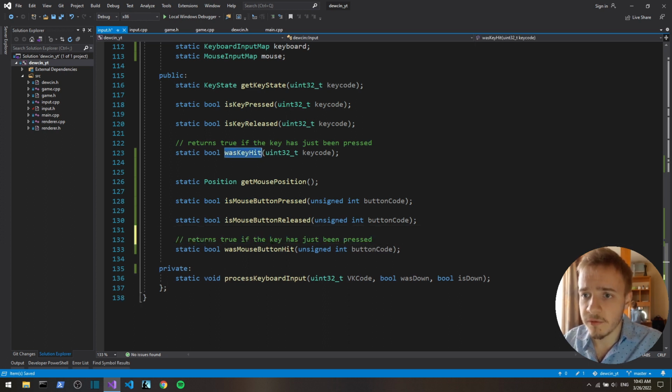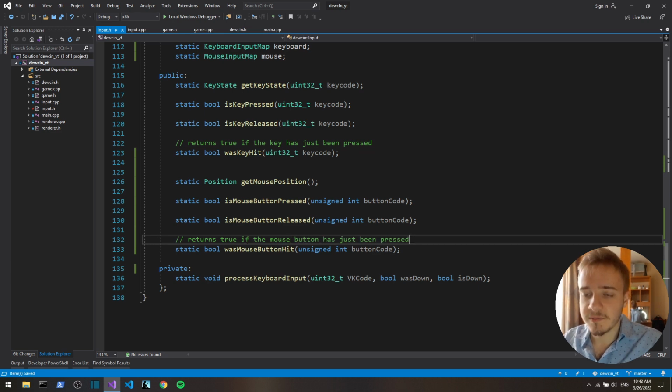It's gonna return true if the mouse button has just been pressed.